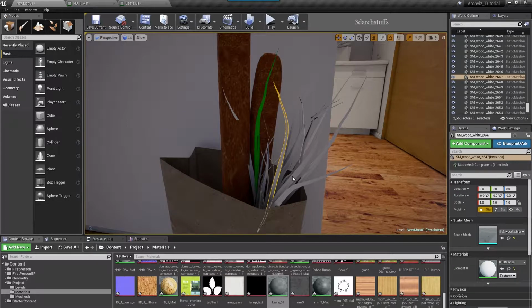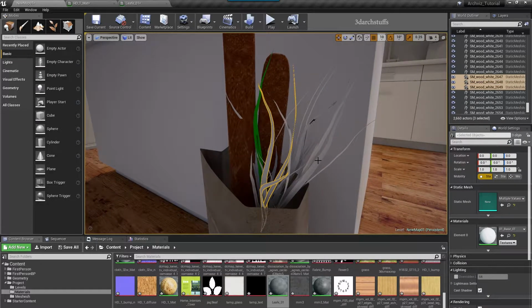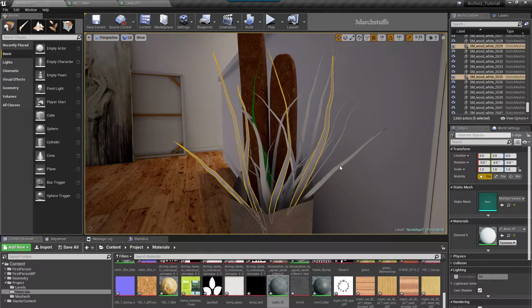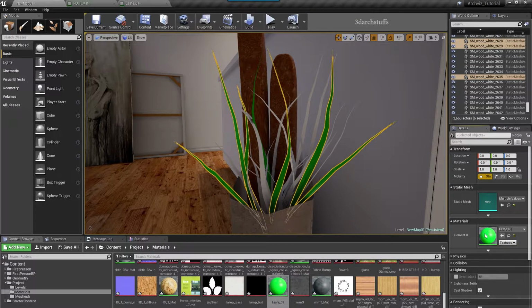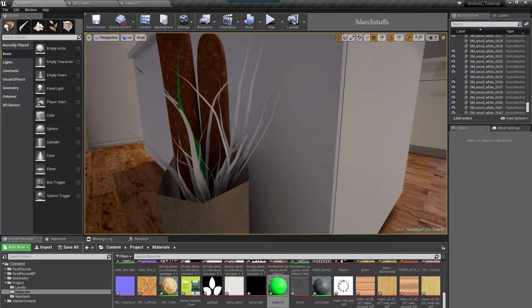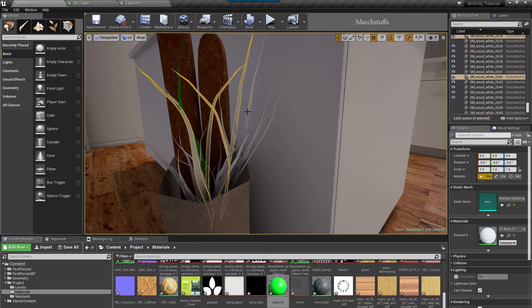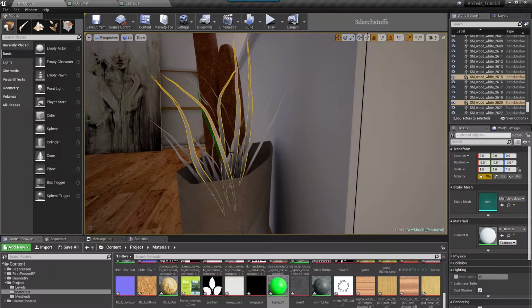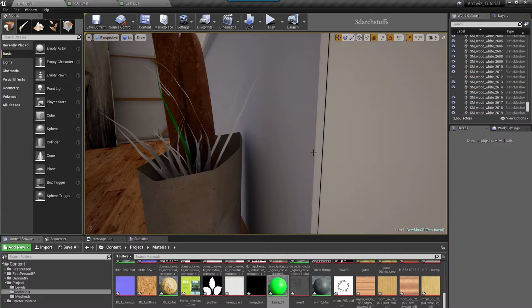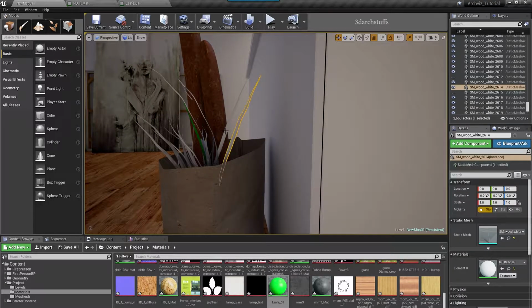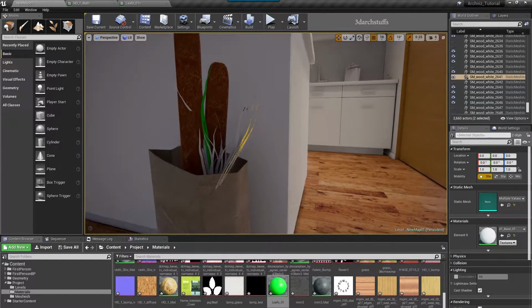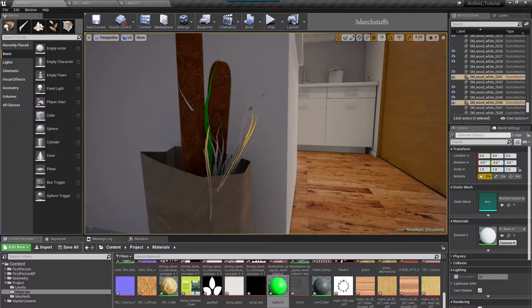and then I will select all these leaves and then apply and then hide it, and then again apply, and I am hiding it by pressing H. Once I have selected a bunch of them and applied that material, I hide them, so that I can make sure on which objects I still have to give that material.